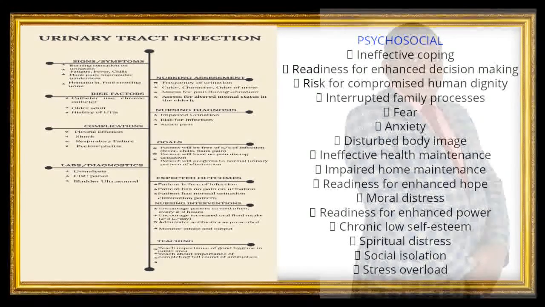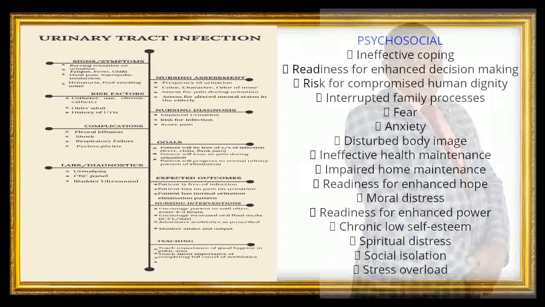We have other problems that include ineffective health maintenance, impaired home maintenance, readiness for enhanced hope, or problems to do with moral distress. We can have problems to do with readiness for enhanced power, or chronic low self-esteem, or the patient may have spiritual distress under psychosocial, or social isolation or stress overload. These are some of the root problems forming your nursing diagnosis under the psychosocial area.